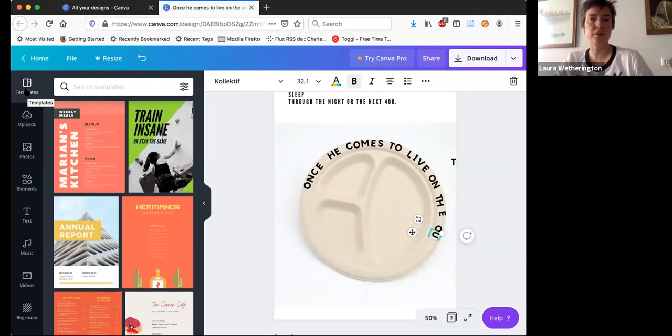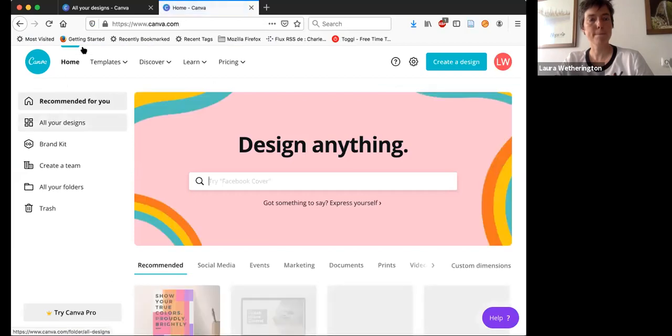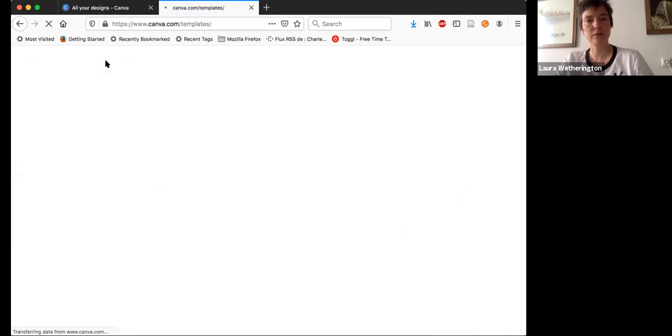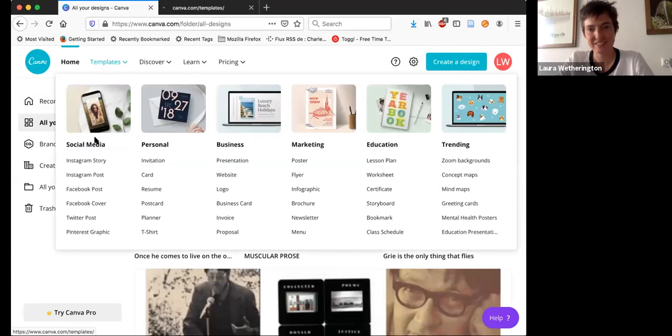So you can start with a template. I'm going to go home here and up to template. I'm sorry, my computer's being really quite slow. Okay, let me start over. I'll do a poster.